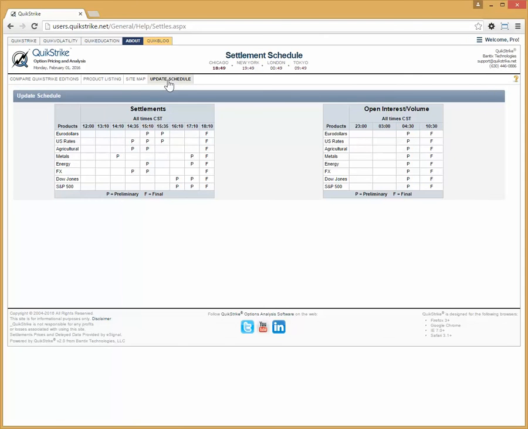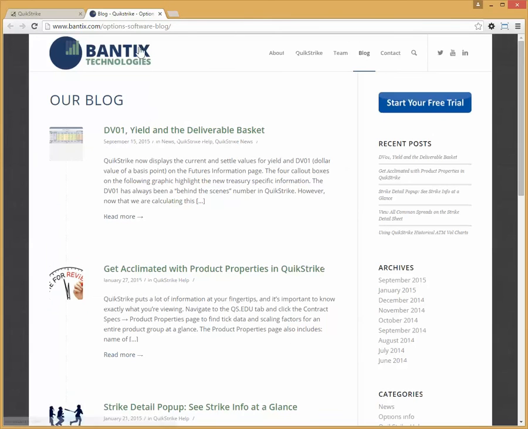And then finally, there's an update schedule. It tells you when we're doing our settlements, both preliminary and final, when our open interest runs happen. And these tables, admittedly, are a little bit out of date, so these are going to be updated in the near term. And what you'll also find down here is the section of when our volatilities are updated. So on the professional level, volatilities are updated throughout the day. And we're going to have a nice schedule here so you can follow it and at least get a good idea. So if you're not in the application all day, you know when you can come back and see an update.